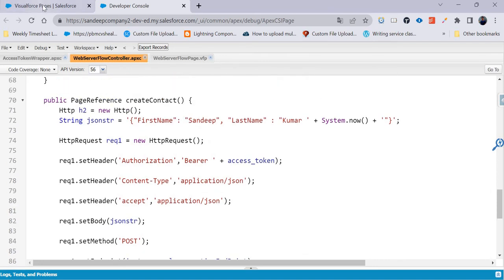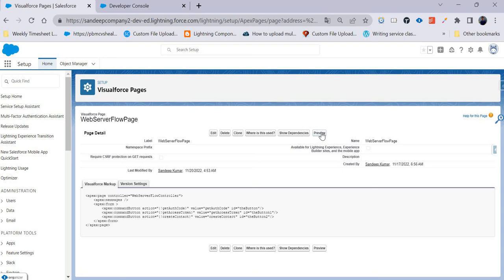Now let's see how we can test this. When I click on this, we have got the authorization code.